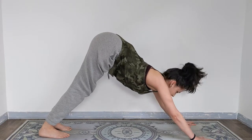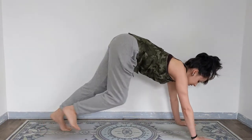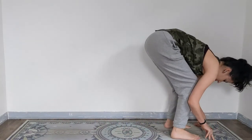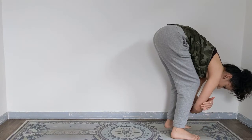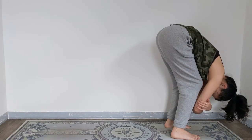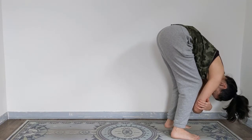On your inhale, look forward. We're going to come into a ragdoll. So keeping the knees really nice and bent. Walk forward. Keep the feet hips distance apart or even wider. Really, really nice big generous bend to the knees. Take opposite hand to opposite elbow. Let the chin drop down towards the shins. The crown of the head releases.